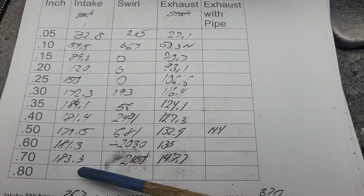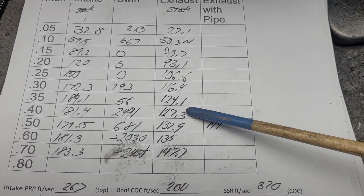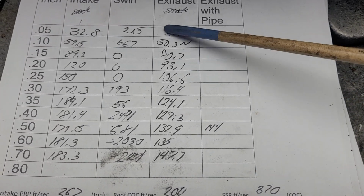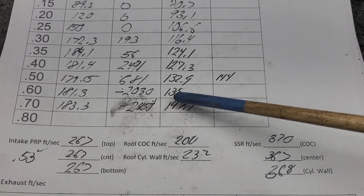Probably not. Take a look at the exhaust. The exhaust did much better than I was expecting. I was only expecting maybe 120. Okay. Or maybe I'm way off in left field and I need to check the bench again, but I don't think so.